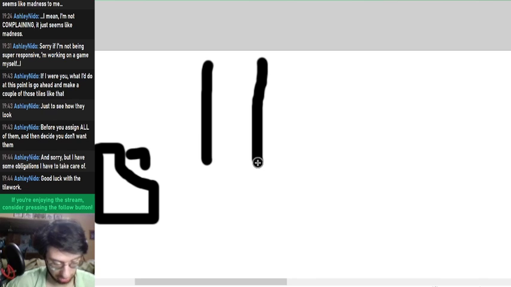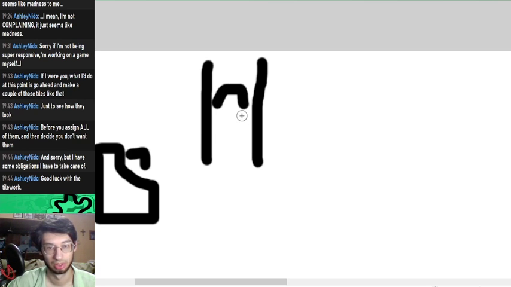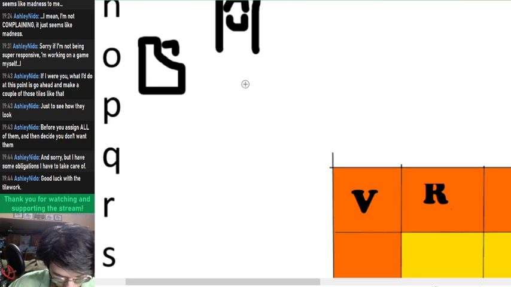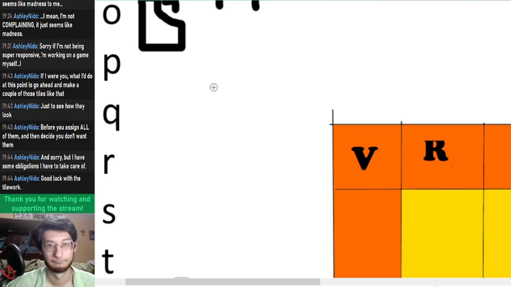We got two parallel lines with a little eye in the middle. Perhaps like a Pokeball shape. P. This is an interesting shape here.